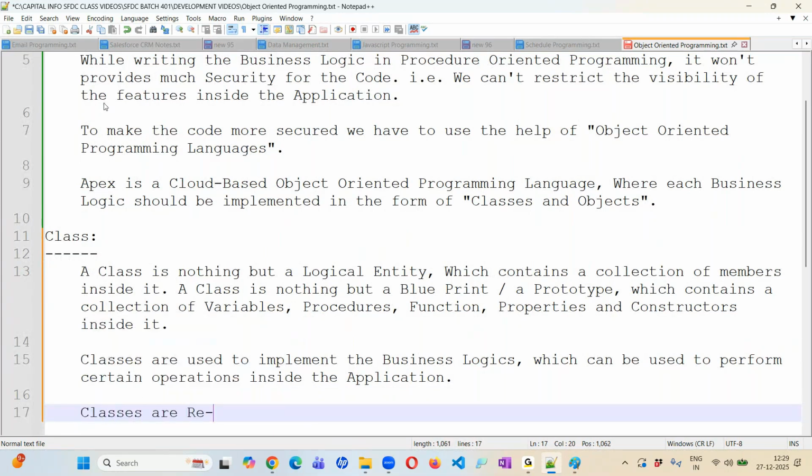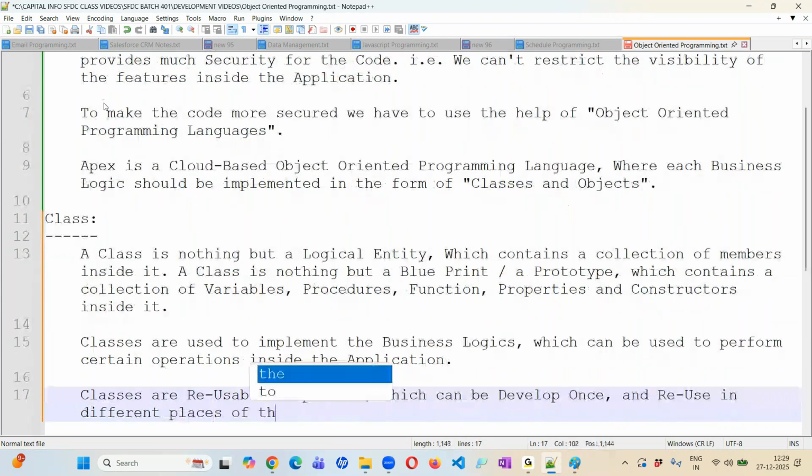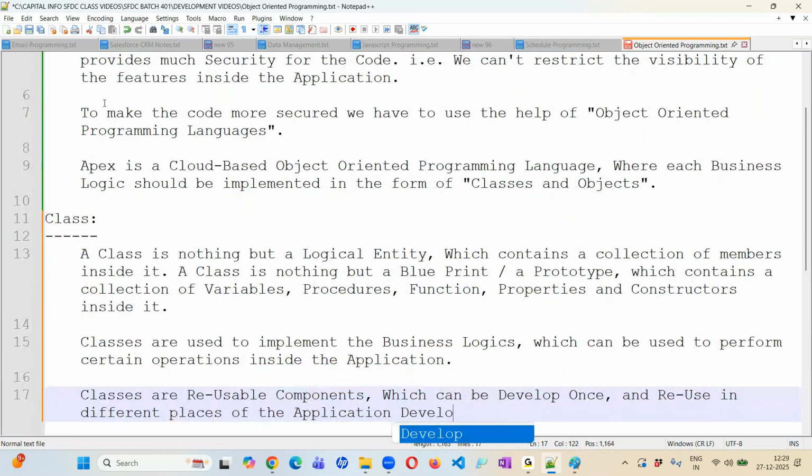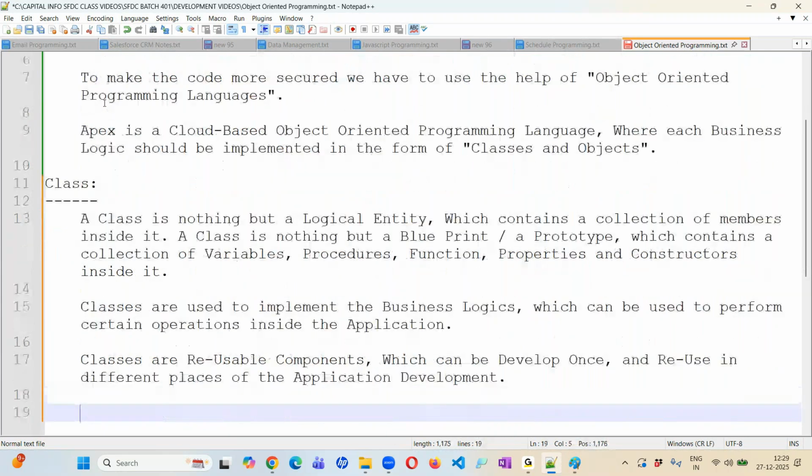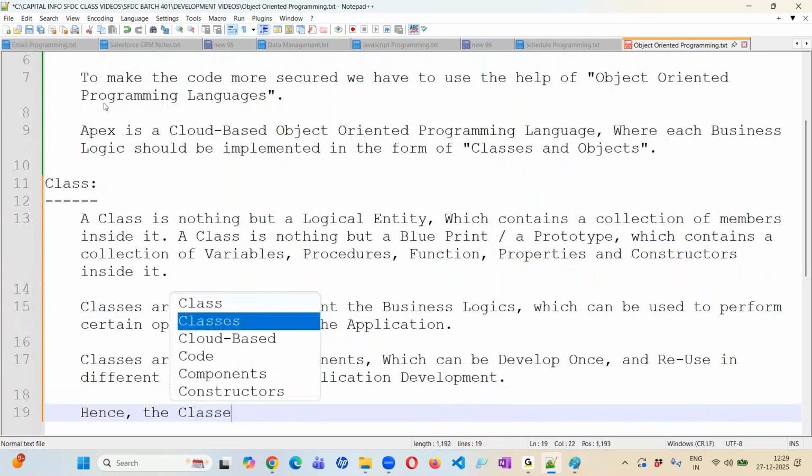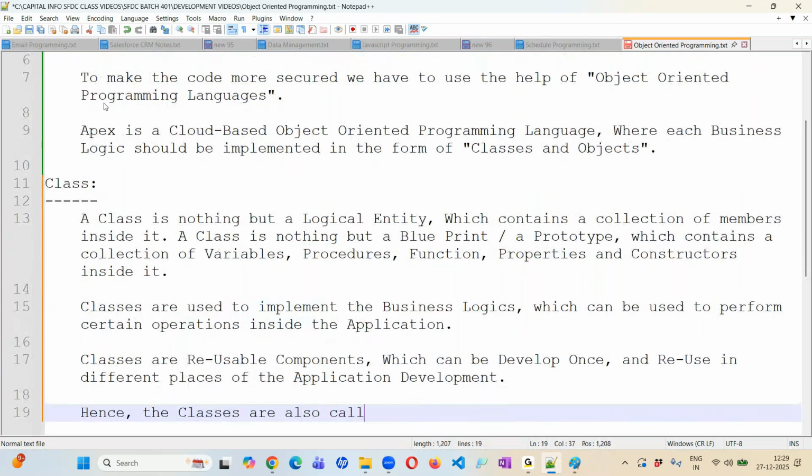Classes are reusable components which can be developed once and reused in different places of the application development. Hence, classes are also called controller classes or simply controllers.